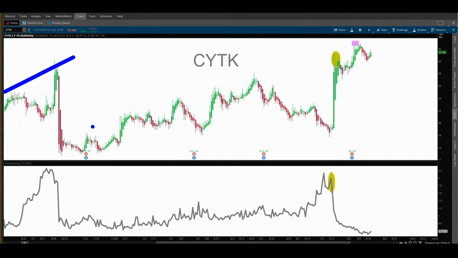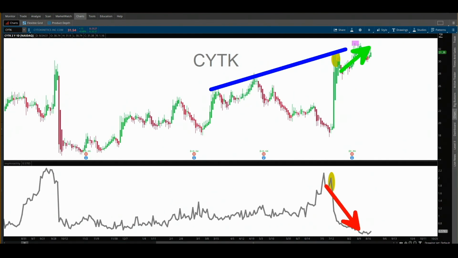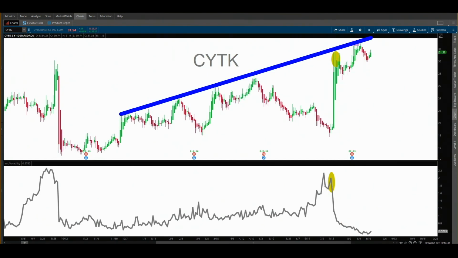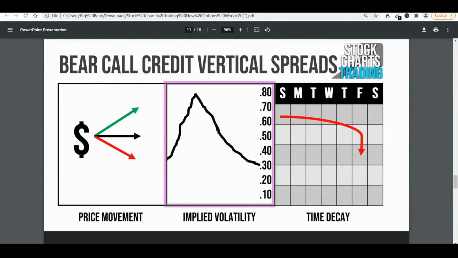Here's another one. Price came into resistance. Price sold off. Implied volatility sold off. Perfect trade. Now we came up into resistance. Implied volatility sold off. And price kept going higher. Same exact trade, just different results. So we doubled down because we're still up against resistance. But obviously, I like the trade better with the higher implied volatility than way down here. But regardless that the implied volatility was low, I still sold bear call spreads because this is good.